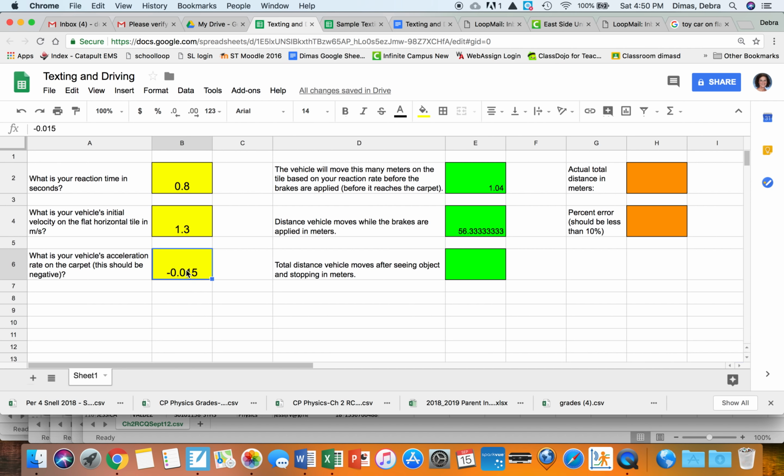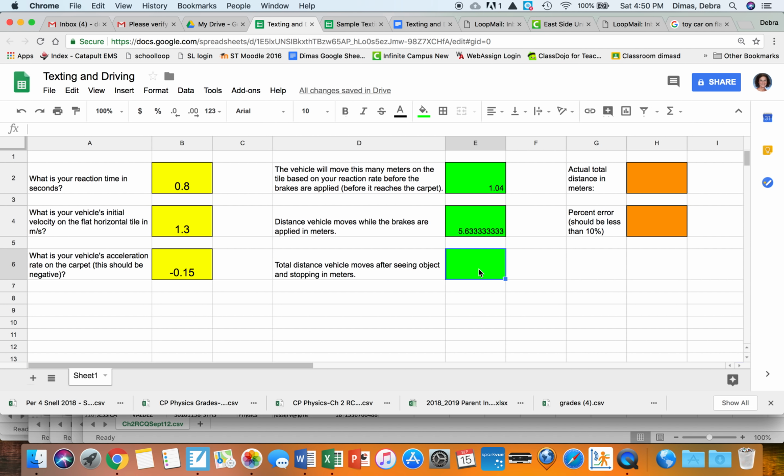Oh, because I think my deceleration is a little too slow. Let's make that negative 0.15. Oh, that sounds much more reasonable. So always make sure the numbers make sense, right? I'm like, oh, it wasn't 0.015. It should have been negative 0.15. That makes much more sense, right? Because that's going to be able to stay on my carpet.